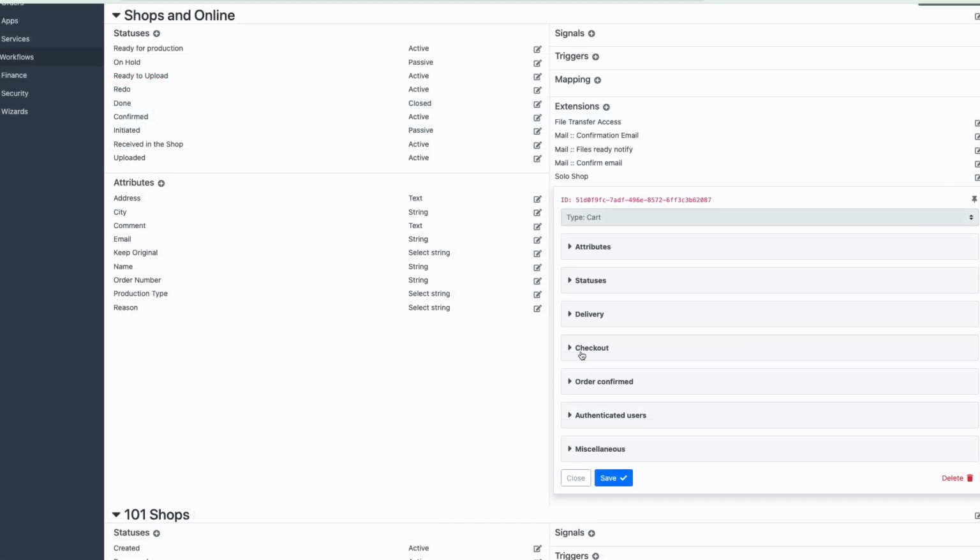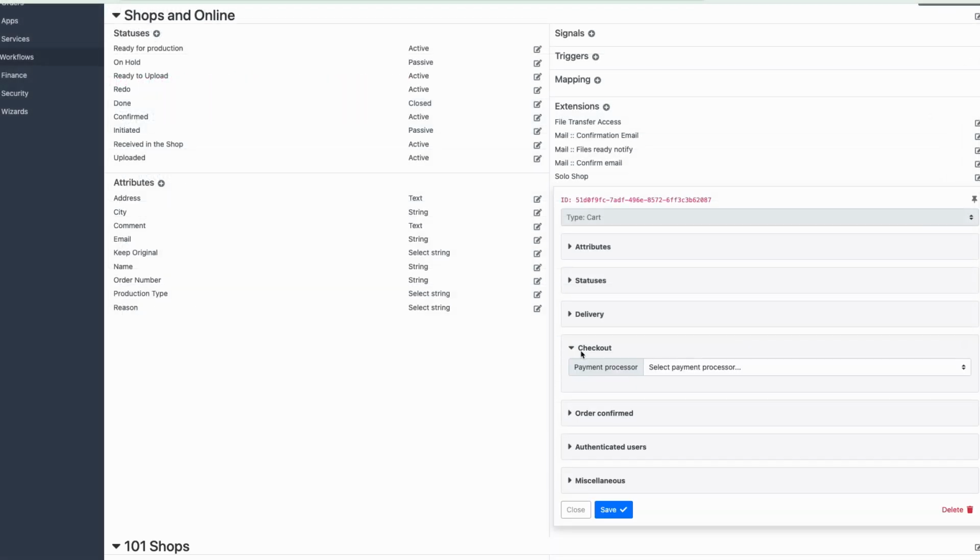Checkout. In the checkout section, you decide how you want to handle payments. If you'd like to accept online payments through the cart extension, select your Stripe account from the drop-down. This extension currently works only with Stripe, because Stripe offers robust and flexible payment functionality. If you prefer not to accept online payments, make sure your delivery options allow customers to pay later when they pick up their orders in your shop, or pay on delivery.